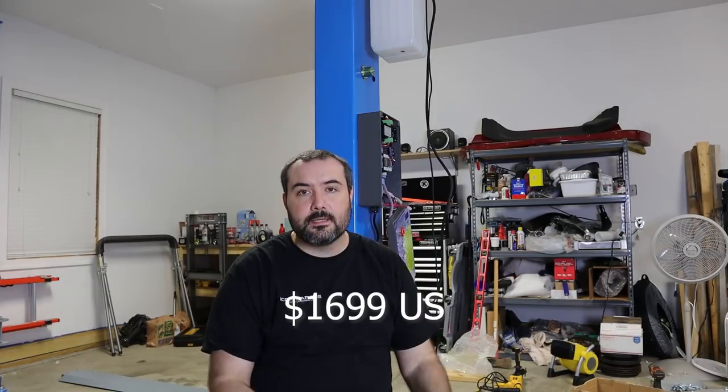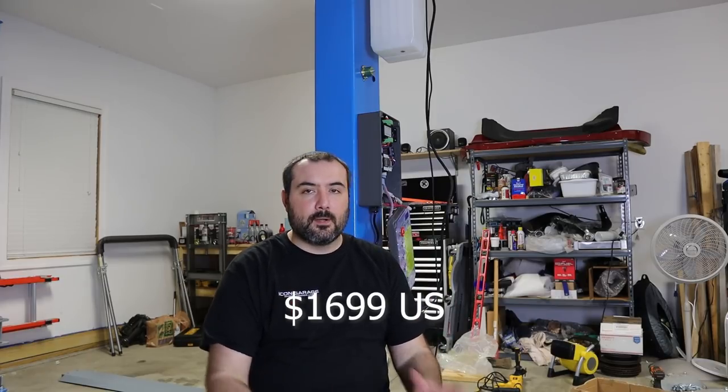But even if you go with a quick jack system, which only lifts about 20 inches, by the time you pay for the quick jacks, and if you get a deal on shipping or hydraulic fluid, you're still probably paying $1,200 to $1,400, depending on if they're on sale or not. You're going to get 20 inches of lift height. I wish I would have had quick jacks a long time ago, but I knew by the time I spent that kind of money on quick jacks, I could go ahead and get a full-size lift. This lift regularly is, I think, $1,700 or $1,600. I'll put an annotation on the screen at the current price.